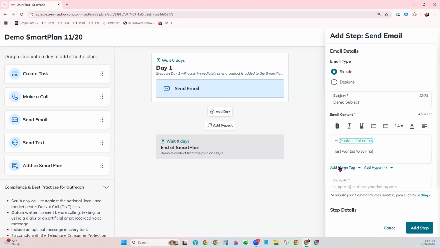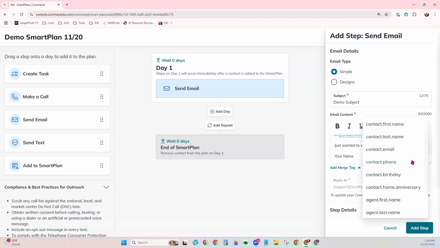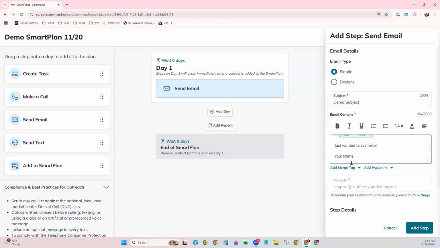You can add your body of your text, but at the end, remember your email signature is not going to go out on this. Only the text that's entered into this field will go out. So you will want to add your name. You can choose the merge tag if you want and even have it put in your first name, last name, maybe your team name and your app link. So there are some merge fields here that you may want to add into your signature here.